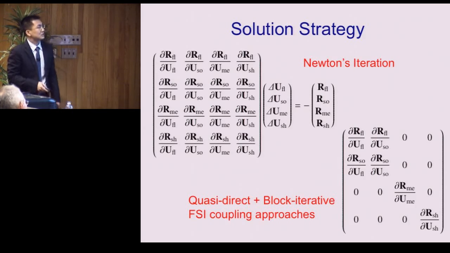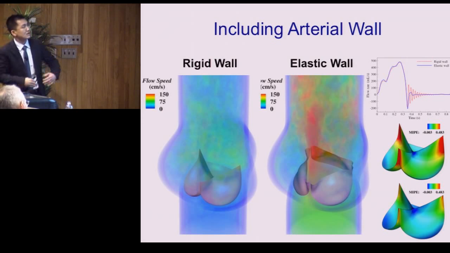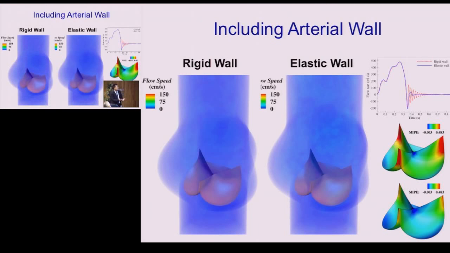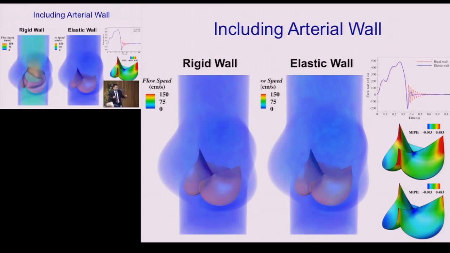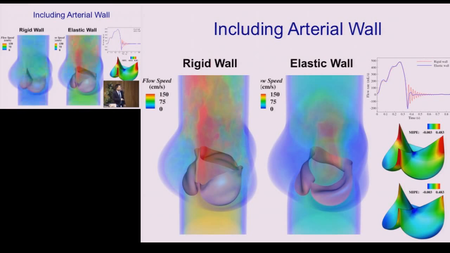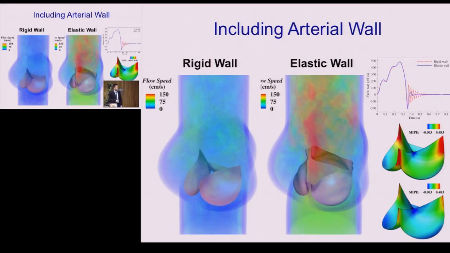And these are the results. On the left-hand side of the simulation, basically you can see how the leaflet is driven by the blood flow within a rigid arterial vessel, aorta. So what you will see is this heart valve actually oscillates a lot, which is not realistic at all. And this was the first simulation we performed.